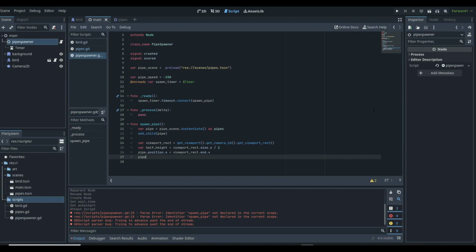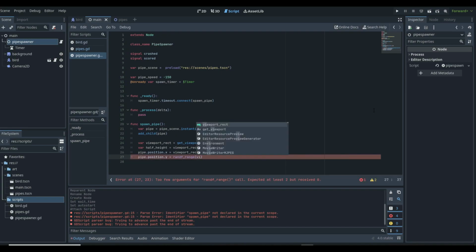And then we have our pipe dot position dot y, which is going to be randomized, equal to a random range, right? And we'll say it can be from, we'll go with viewport. I'm going to explain better how this works in just a second.